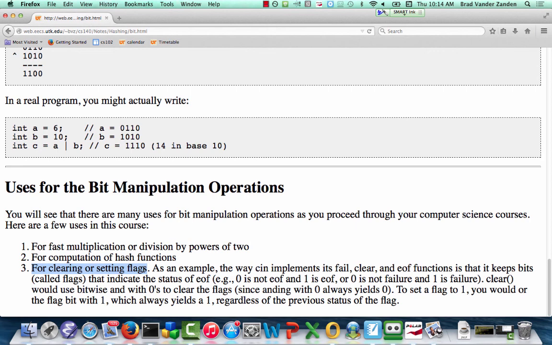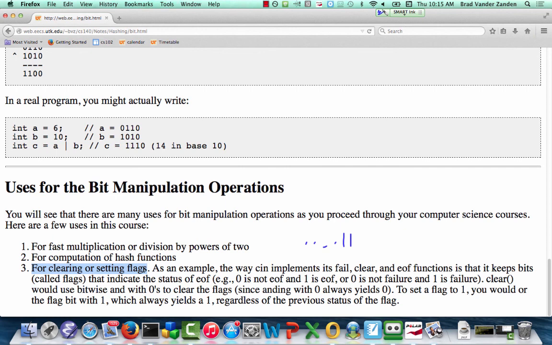So remember in cin you have the EOF flag, you have the fail flag, you have the clear operation. Well, the way that C++ often implements these conditions is as bits. It keeps a single integer and it allocates bits to different flags. Like it might say the first bit indicates EOF, the second bit indicates failure.